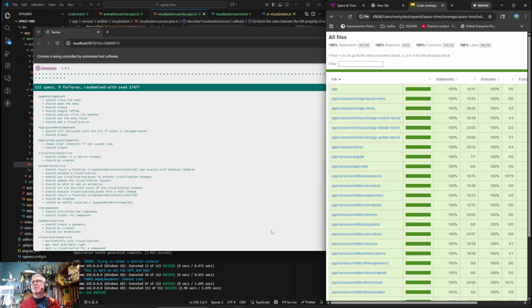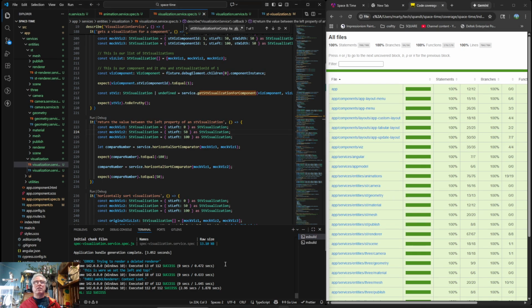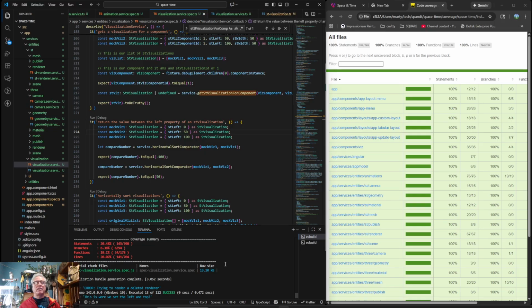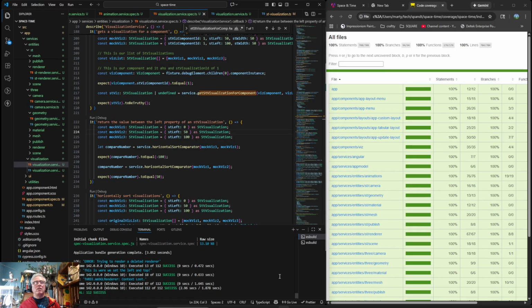Yep, we have 100% coverage, and I do feel like I understand that log error trying to render a deleted renderer. Yeah, those are weird. And then this is because we do have some issues with, or have they resolved themselves? I don't know, they may have resolved themselves.